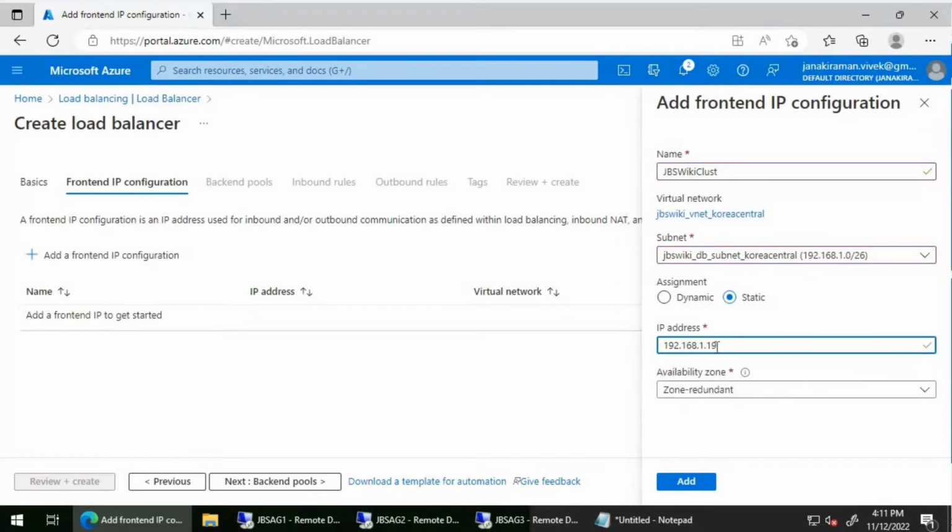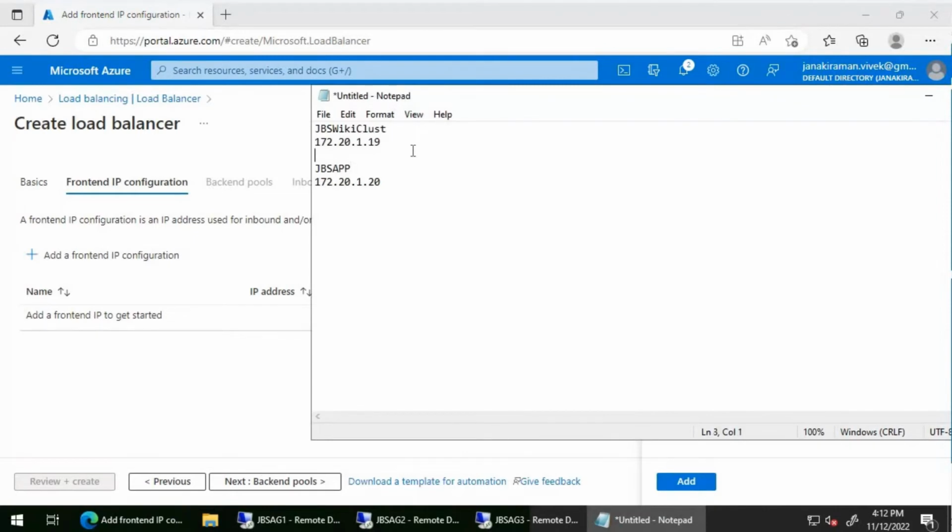Since we have two locations, that is two regions, and we are going to set it up as a multi-subnet Always On availability group, we will have one host name, but it will have two IP addresses: one for your East US location, another for your Korea Central. Whenever your resources are in East US, it will use the other IP, and whenever it fails over to Korea Central, it will use this particular IP. So if I put it here, it will be a little clearer.